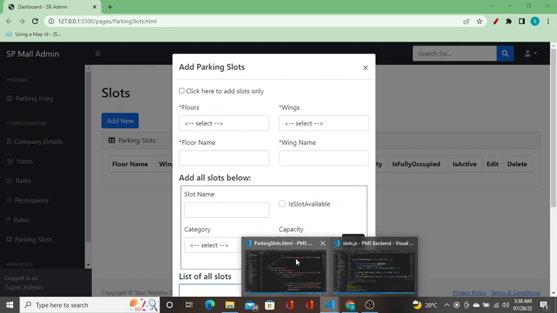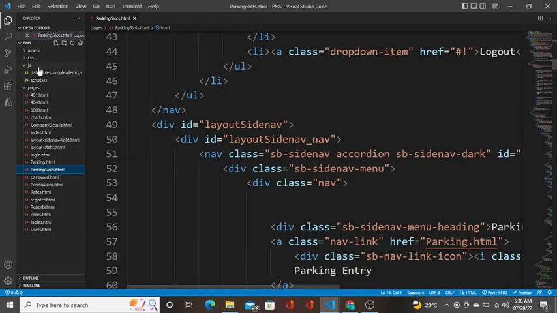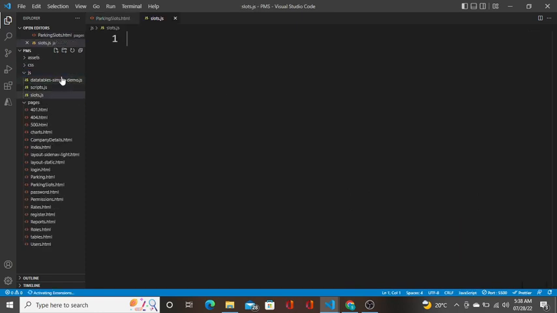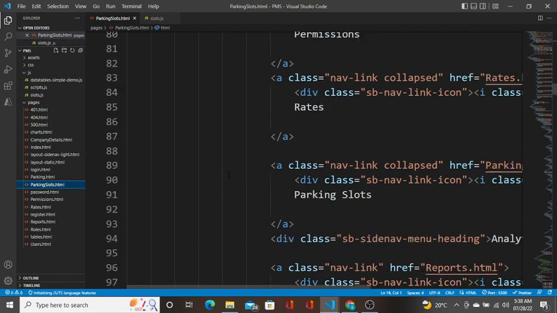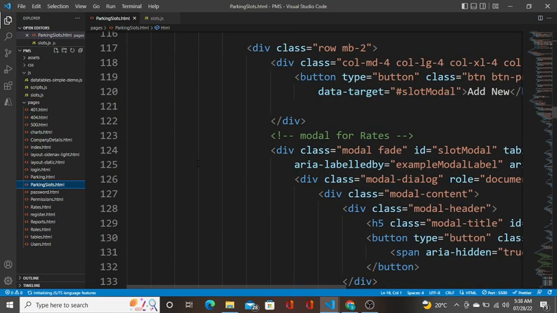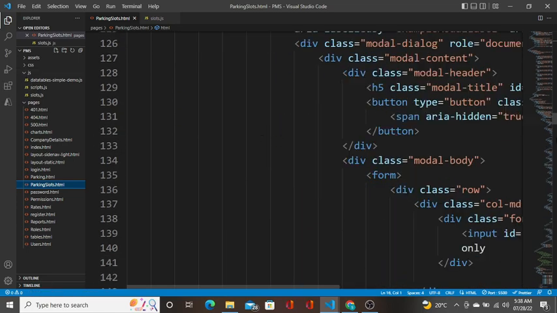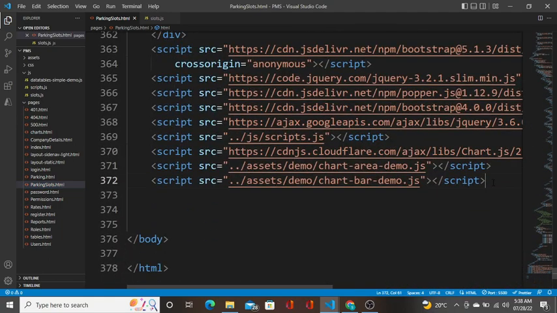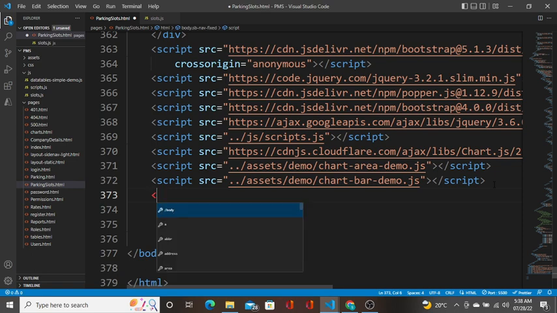So I'm going to the application, and the JS folder. I want to create a file called slots.js. So I'm not going to write code in the same HTML page. The JavaScript is going to be in the JS folder, so that is always the best practice. Here I am going to add that script, right? So I'm adding the script here.